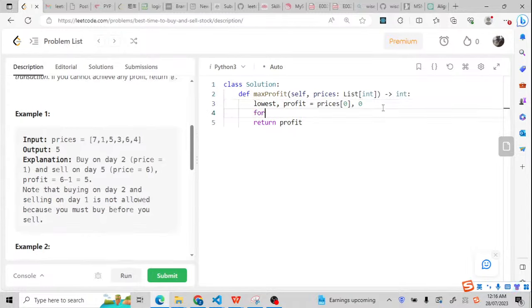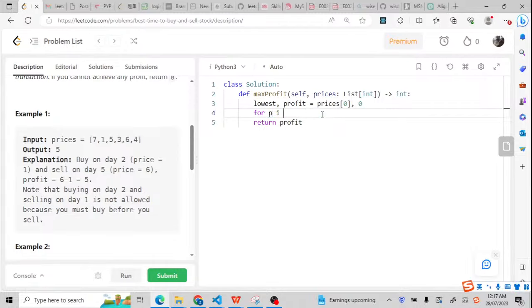And then we can use the for loop, for i in range. Here I'm going to start from the second day, because the first day doesn't matter, since I cannot buy and sell a stock on the same day. Even if I could, I buy at 7 and sell at 7, and 7 minus 7 is still 0, so it doesn't matter. If it doesn't matter, I can make it even easier.